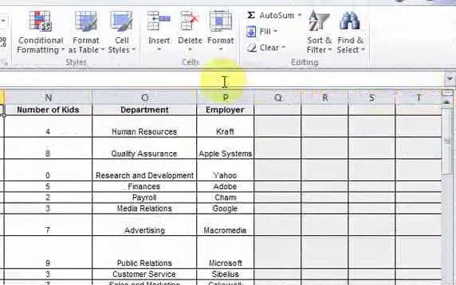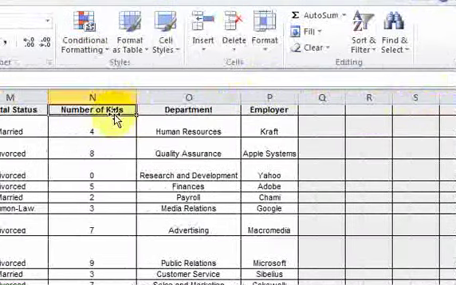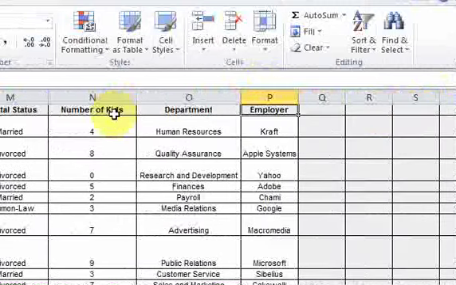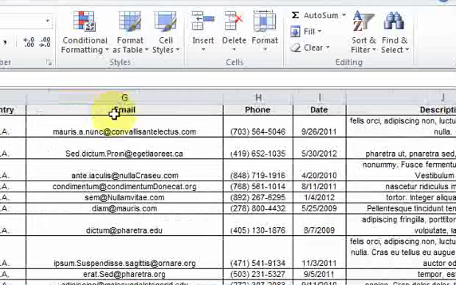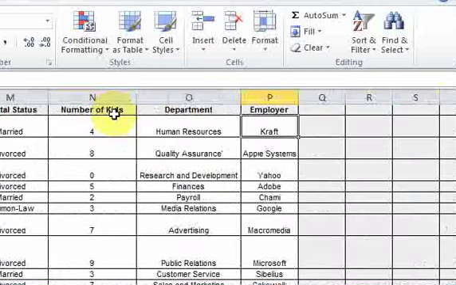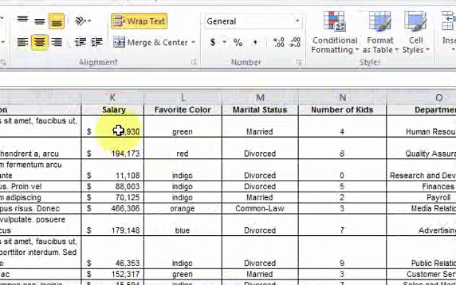It contains the number of kids. It contains the department that they work in, and it contains their employer. So this is just dummy data that contains information about people, their address, city, state, who they work for, favorite color, marital status, salary.